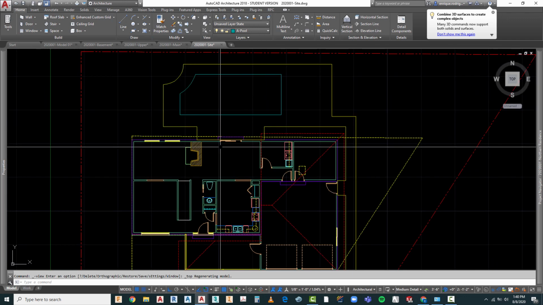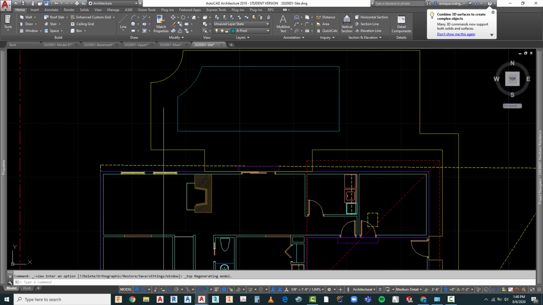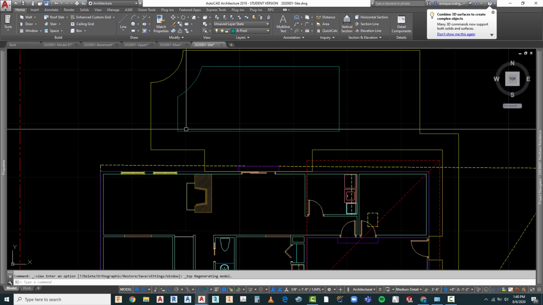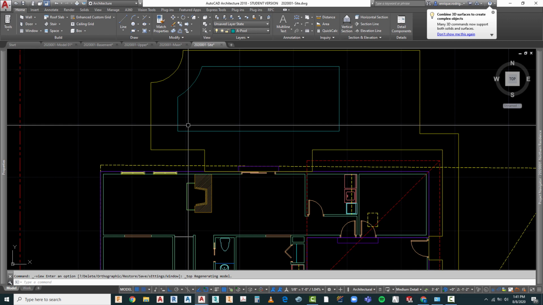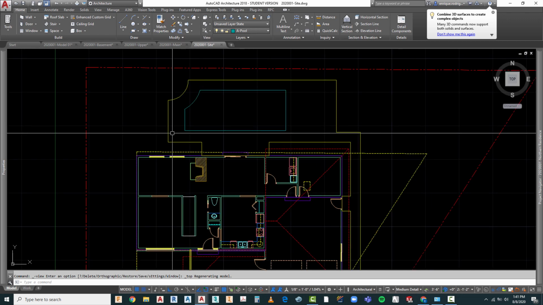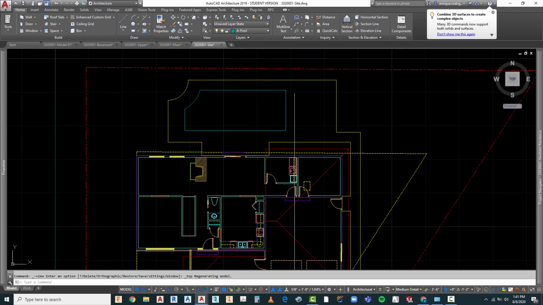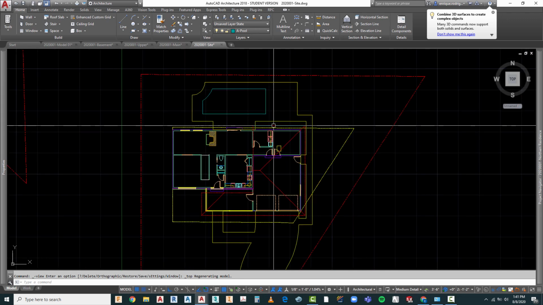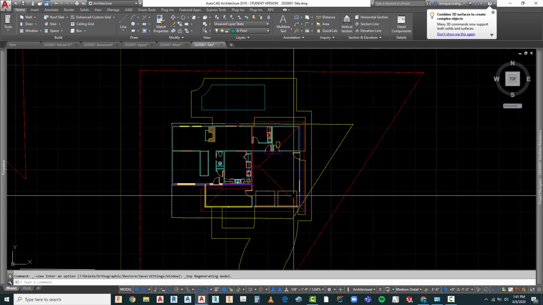And let's see what we've got happening there. Okay, I'm pretty happy with that right now. There may be some things that I want to modify and add to the pool, but a lot of that can be done with additional drawings where you would be able to detail and dimension a lot of the things having to do with the pool and the pool deck area and hardscapes.